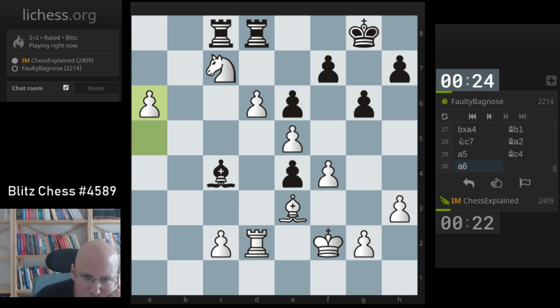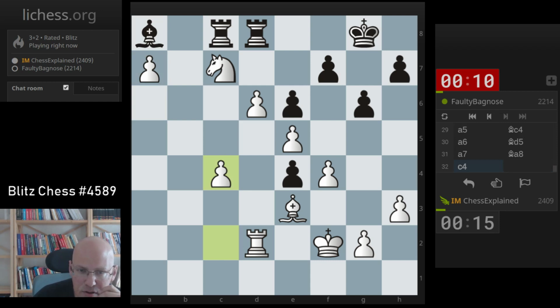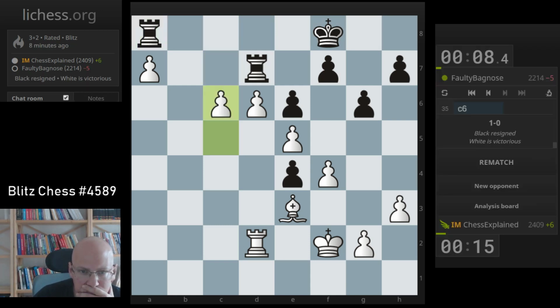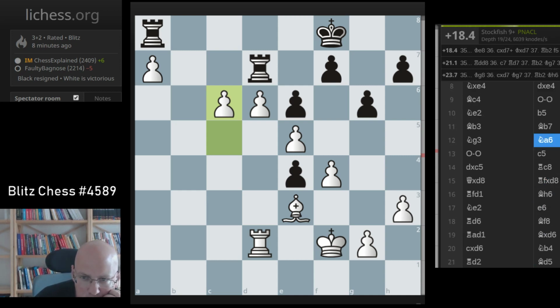Maybe he can play rook c7, trade everything down. Rook c7. Yeah. A7, or can also take on d5, but a7 is good. Don't need to second guess myself. He cannot move anything here. I can just push everything forward. Bit too many pawns. Yeah, I don't know. It was a difficult game, really difficult game.